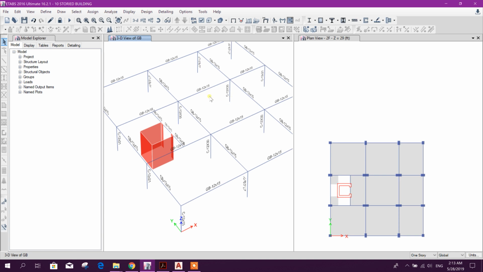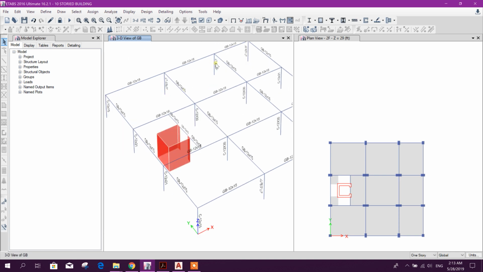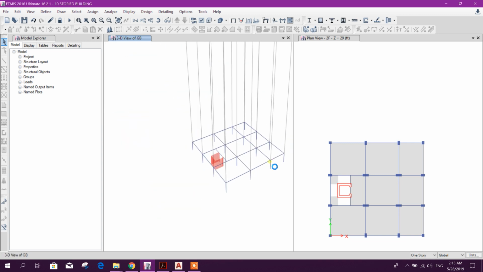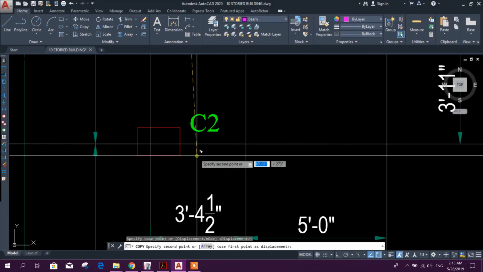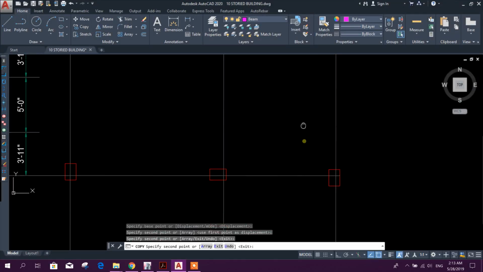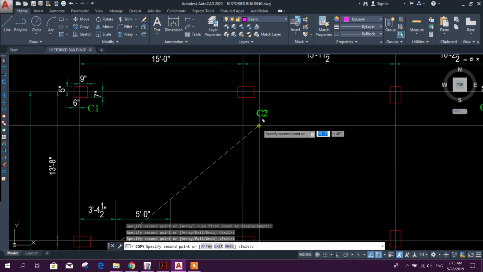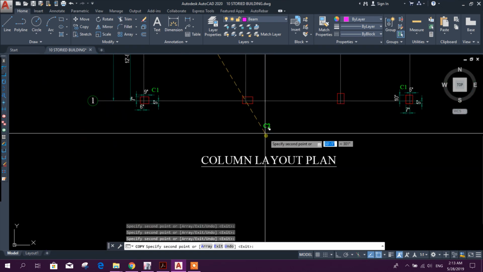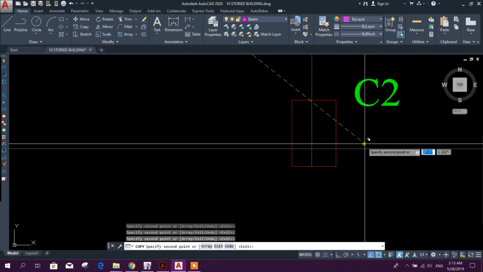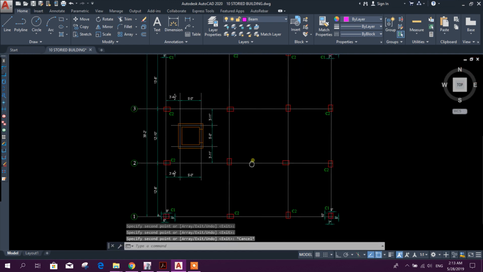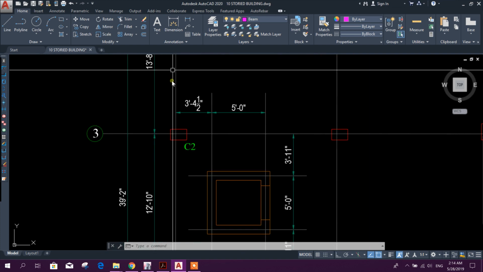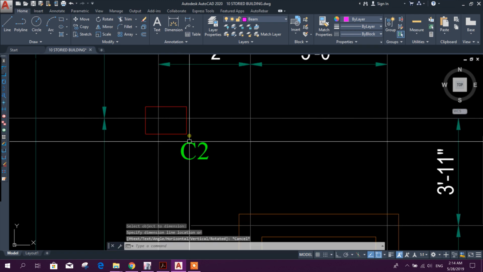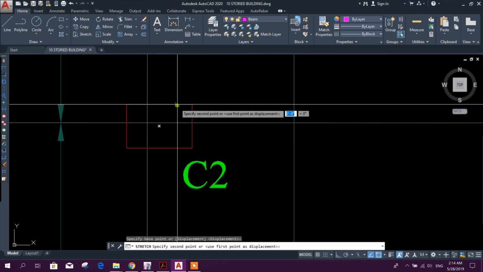Now come to these two side columns, 12 by 21, 12 by 21. Okay, C2, C2, C2. This all will be C2. Okay. Now here I think it is 18 inch, so we will increase by 3 inch.